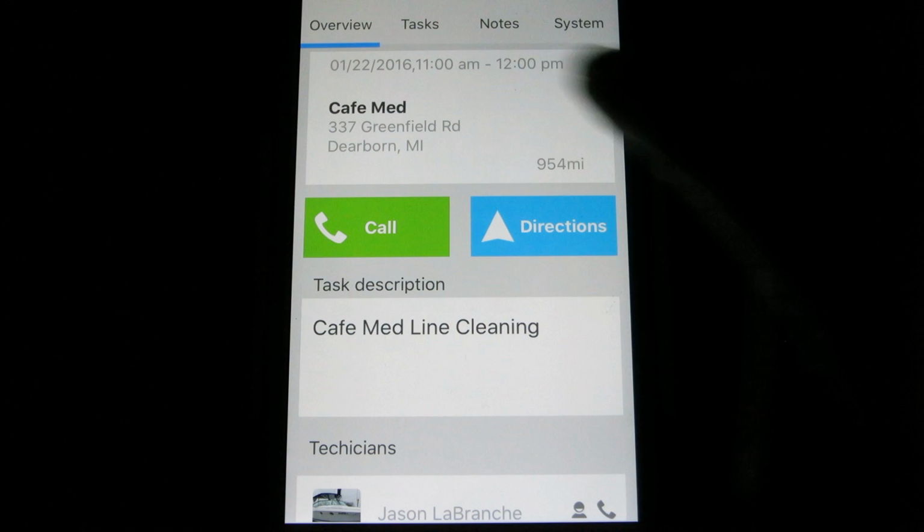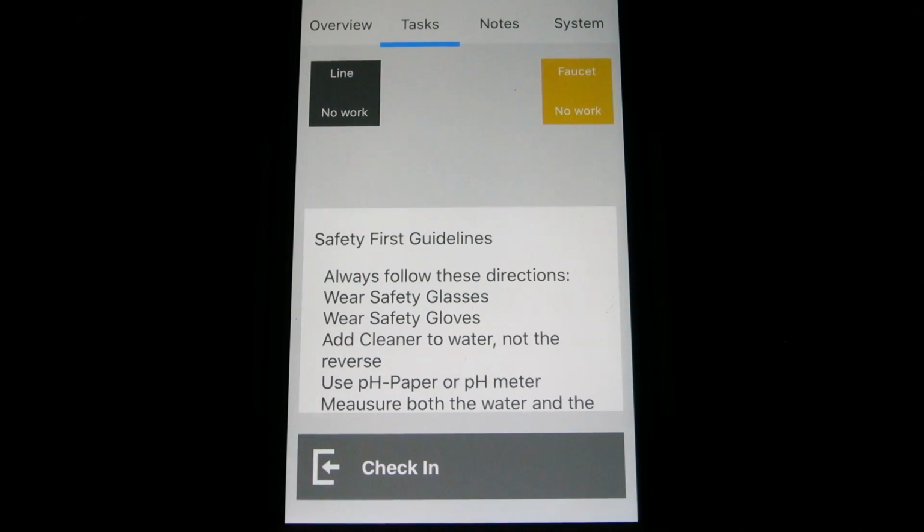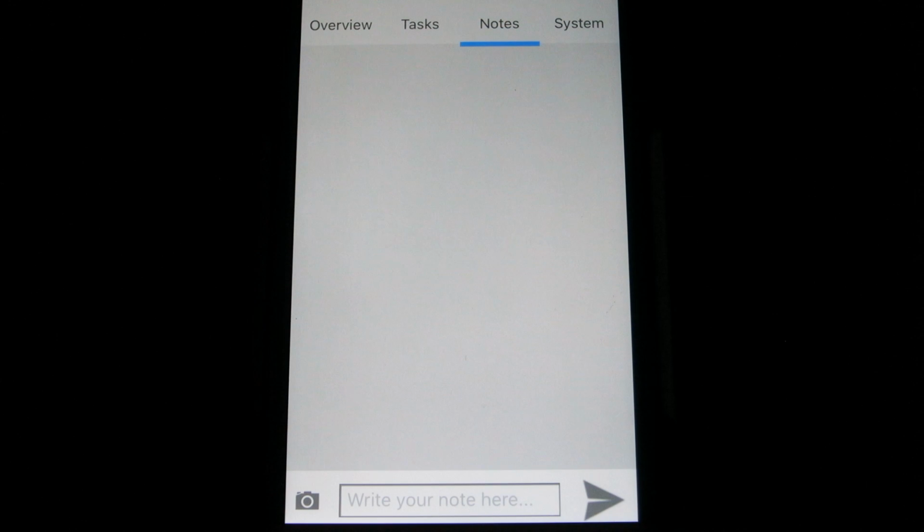And remember, overview is just general account information. Tasks is all of the service items you're supposed to complete while you're in the account. It's also where you have your check-in and check-out buttons. So it's very important. Notes, this is where you can type in notes and send them back to the dashboard.